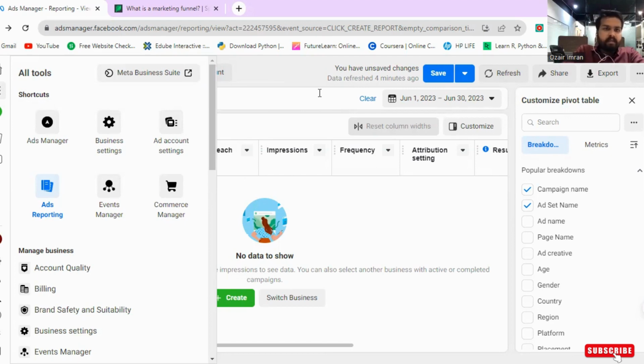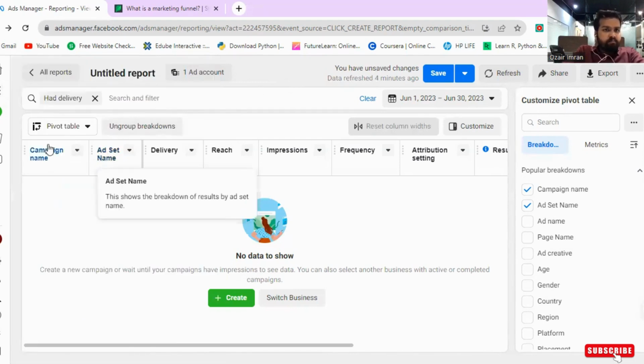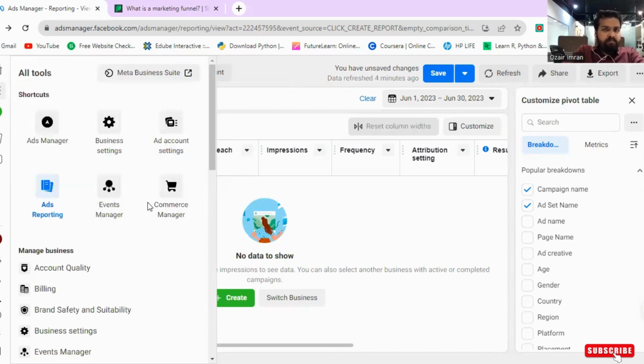And there are objectives as well. For example, what is your objective of running any Facebook campaign? So we will discuss it later. So this was the basic introduction of the ads manager.